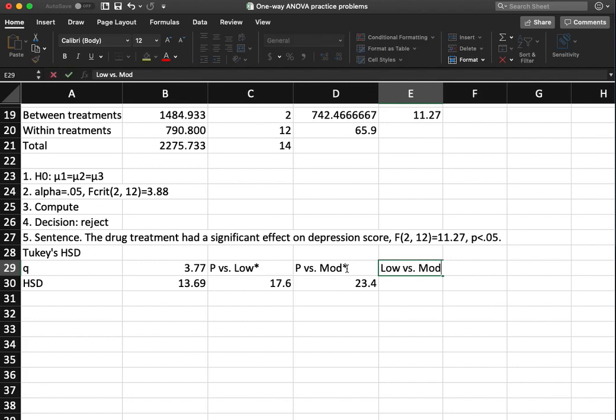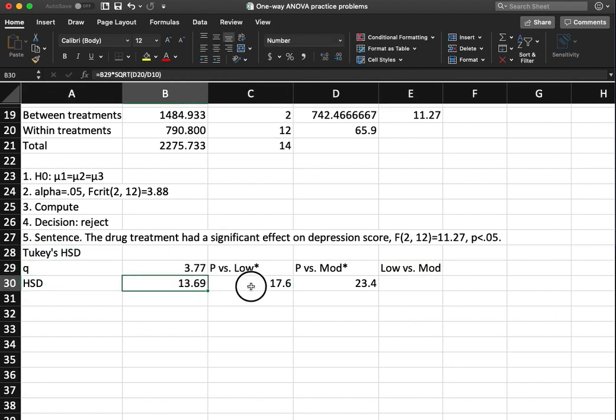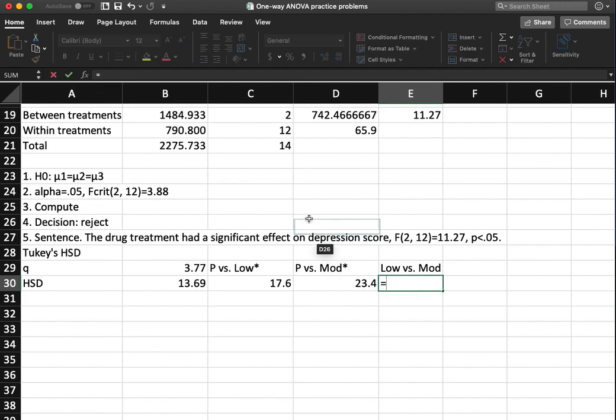Maybe you're thinking to yourself, hey, you told us you couldn't do multiple comparisons because of the risk of type 1 error, which is true, but Tukey's HSD actually takes this into account. And we're not actually inflating the risk of type 1 error. Plus, we already found that we had a significant effect, so it's okay to do this test after the fact. In fact, that's what we call this type of test. We call it a post hoc test, and that means after the fact.